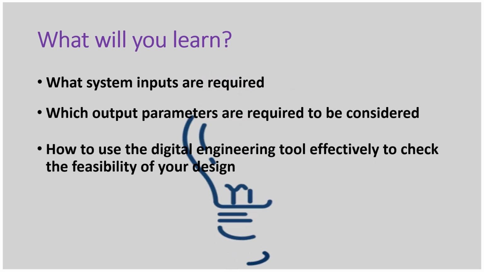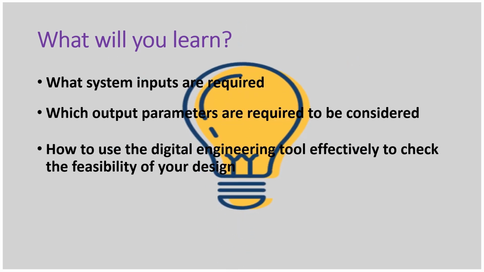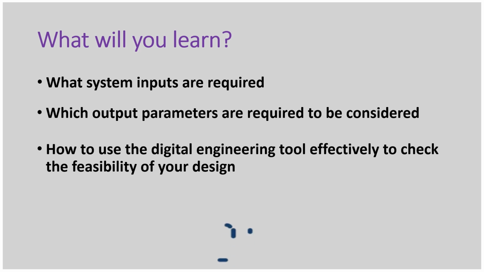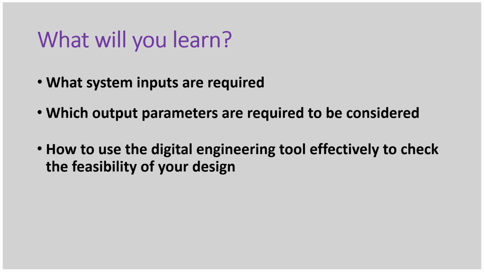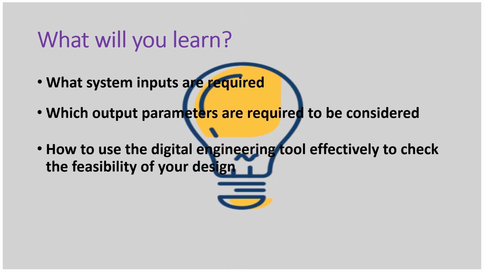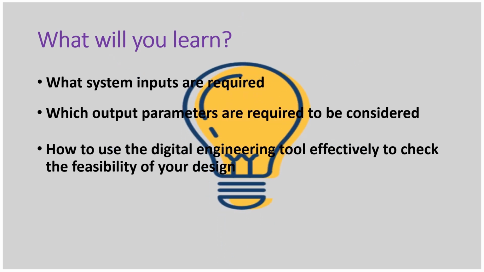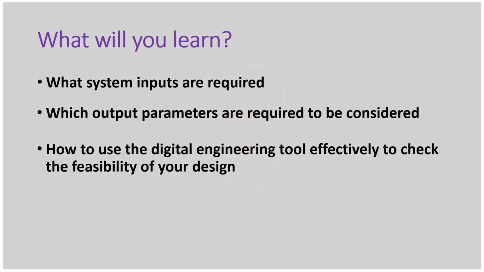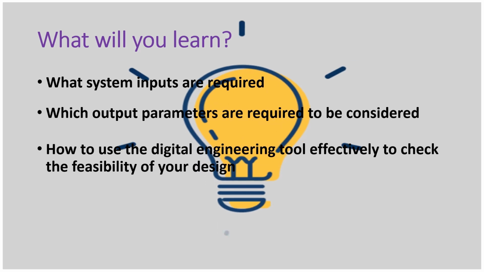And then the third thing is how to use this digital engineering tool effectively to check the feasibility of your design. So yes, at the end of this video you will definitely know how this digital engineering tool will help you to find the optimum solution, because whenever you go to design something there are n number of different options you might have. Then you have to compare and choose. So what if you have a tool which is readily available, and it can give you the results in a very short time? All these things you will understand at the end of this video, so don't skip the video, watch it until the end.